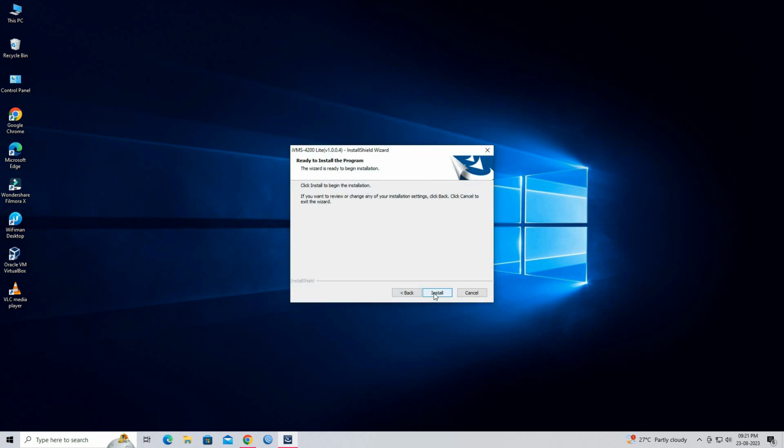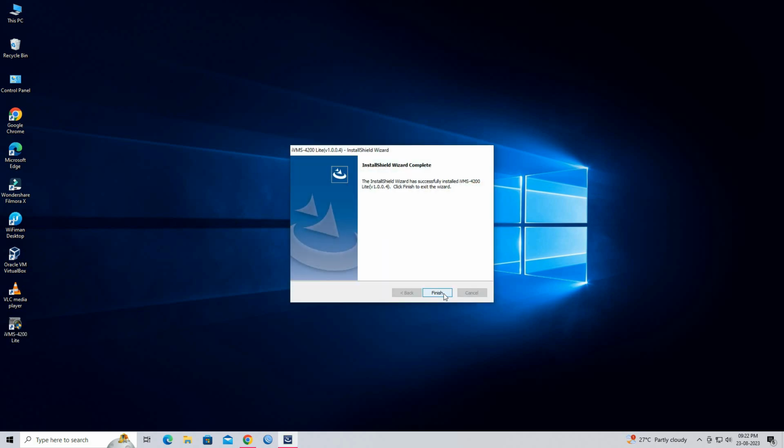Click on the Install button. Click on the Next button. Click on the Finish button.